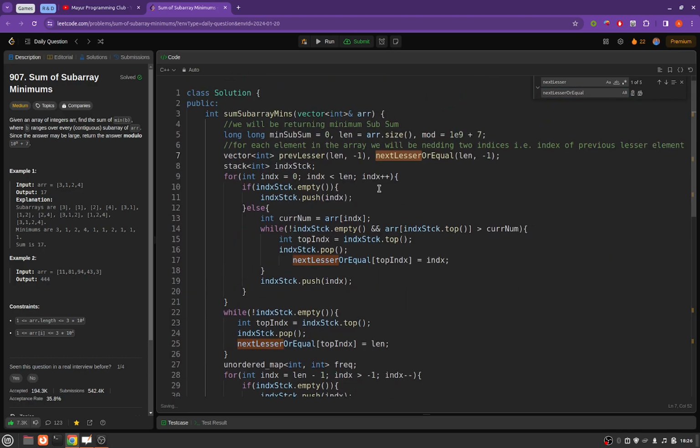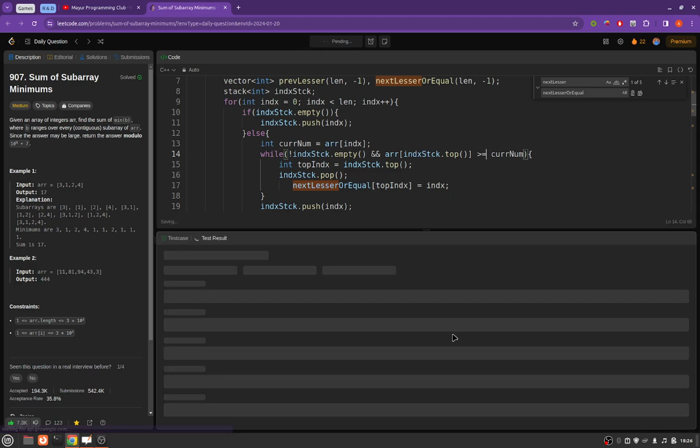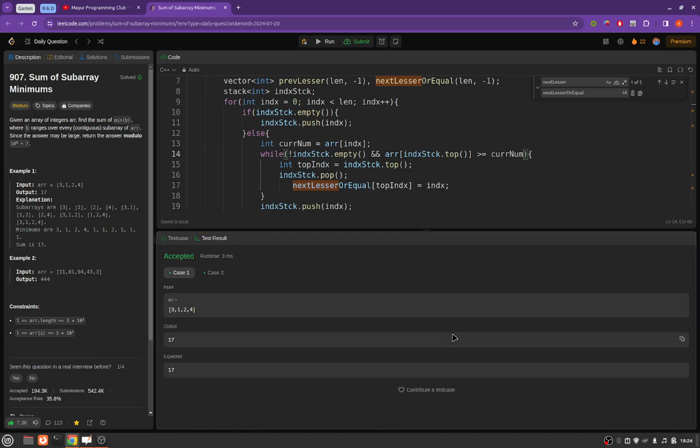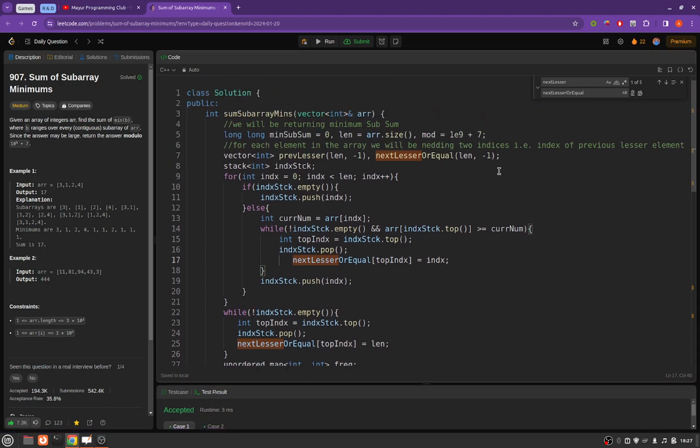You see it is changed, and instead of the strict comparison, here we are inserting equality in this particular condition. Let's first see whether it's working out fine or not. Yeah, it's working out just fine, so there are at least no syntax errors in the code.